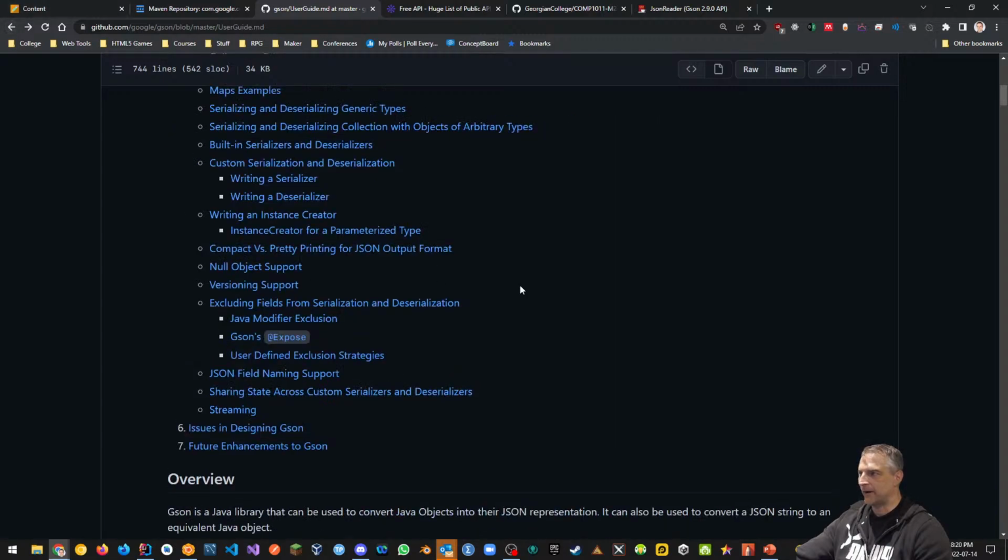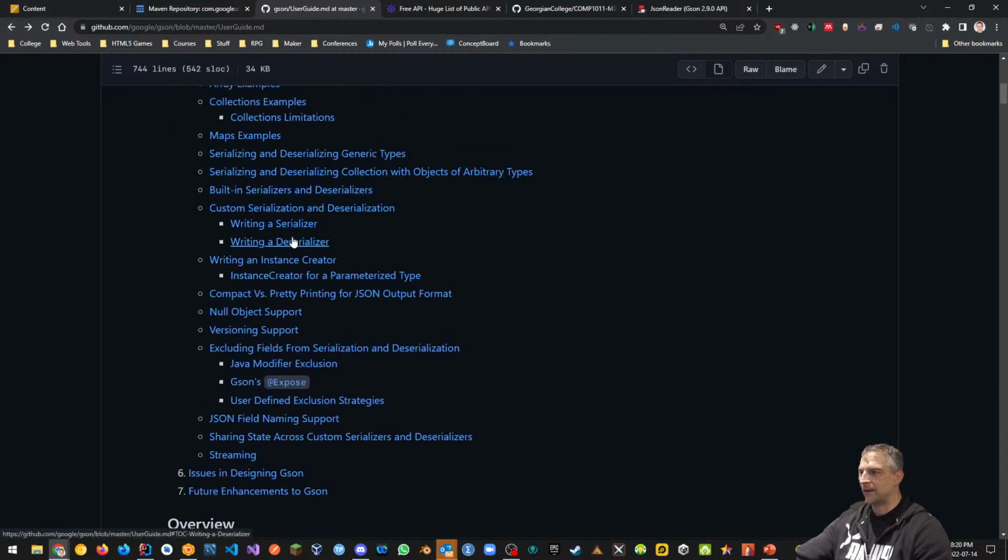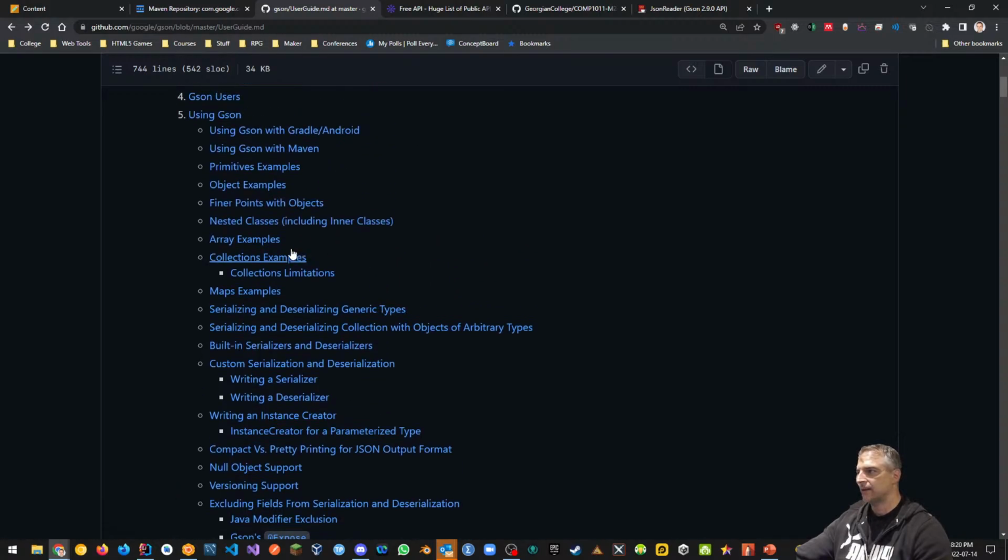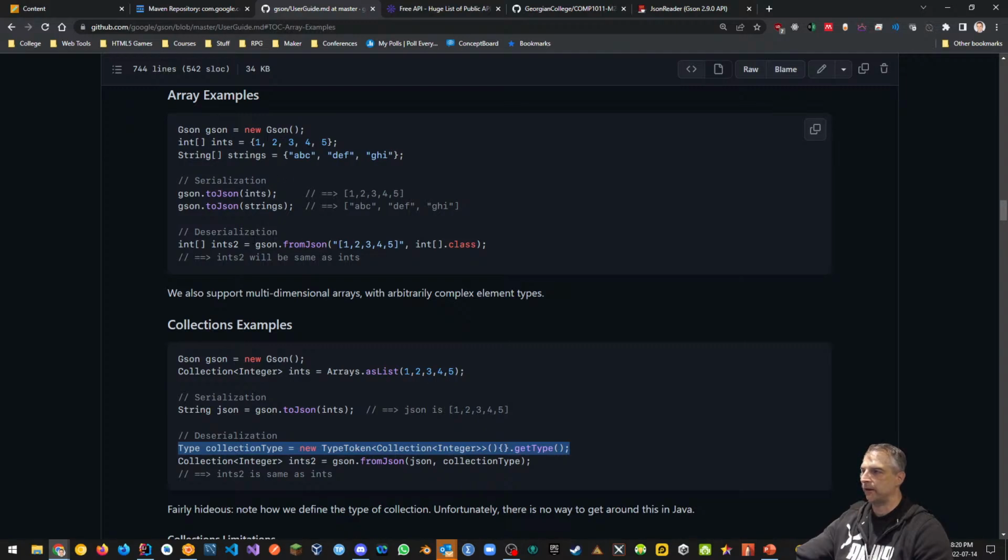Because we're going to have to do that somehow, right? We're going to somehow make a custom serializer and deserializer. Yes, we could do that. What about arrays? Because remember, we can always convert our array list to an array, right? We can do that too. So here's an array type. Here's our array, ABC. Here's a string array, and I can convert it to a string. But when I read it back in, so I deserialize from this, I can say that this is a class, an int array class, and I'm reading it back in. So this is kind of what I want to do when I deserialize. I want to be able to do this, okay?